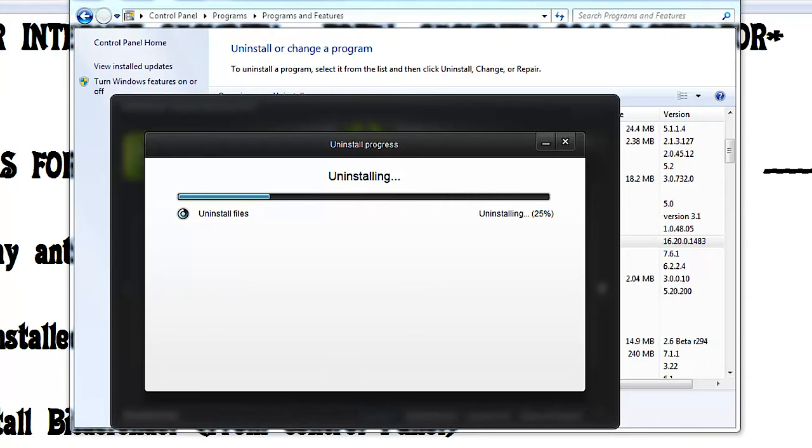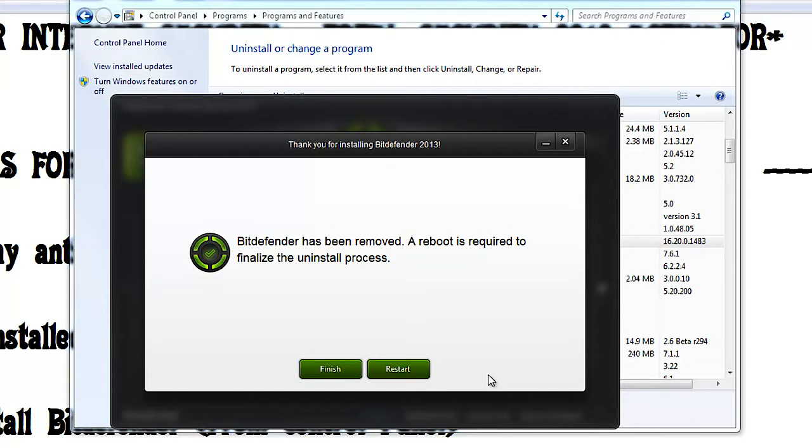Just going to give you guys a real quick heads up. Once it starts uninstalling, it's going to open up your internet and it'll open up a link to their site and it'll ask you why you uninstalled their product. Just close it. You don't need to do it. And another thing, this is going to involve like 4 or 5 restarts of your computer, so just be prepared for that. It's a little bit of a pain to do, but after that, it should be totally worth it.